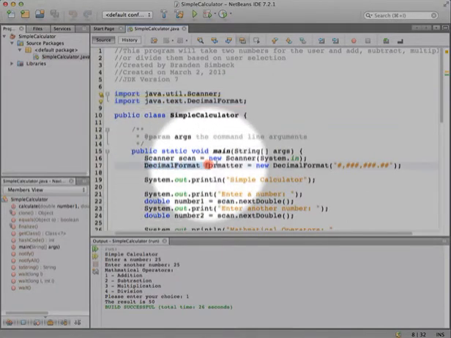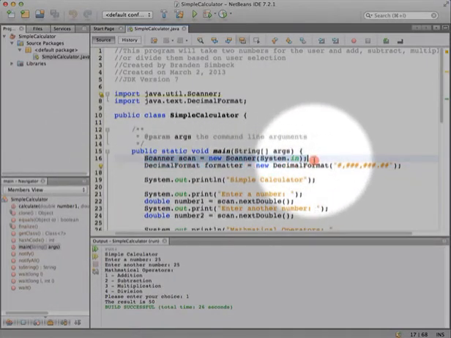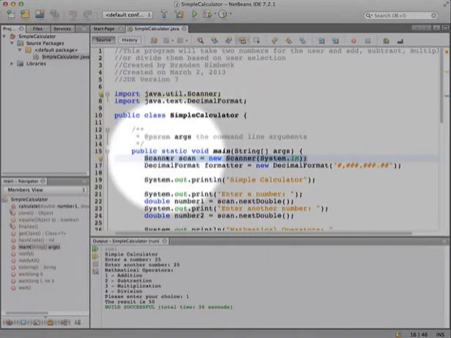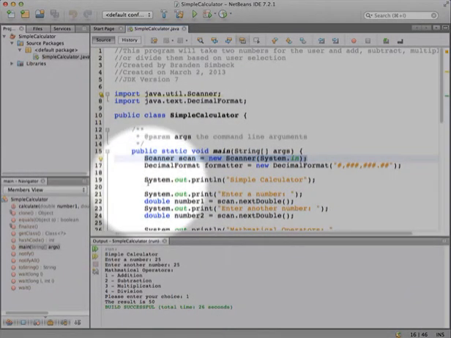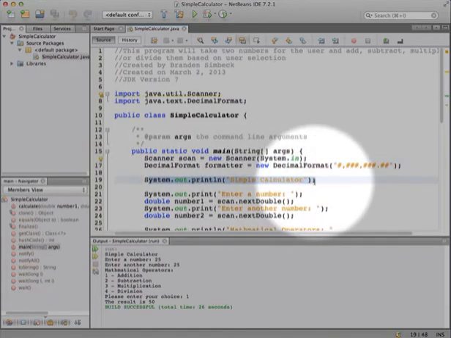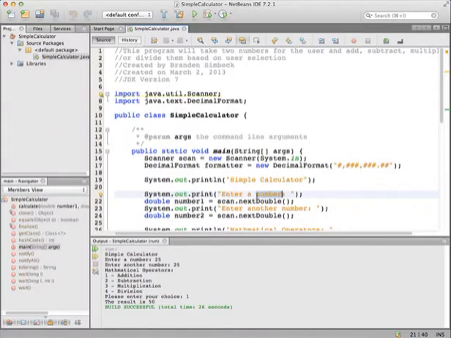You can see here we have a declaration for a decimal format object. And then we're using the scanner class, of course, to get the input because we're reading everything in from the command line. We're then printing out the title of the program, Simple Calculator, then asking the user to enter a number.